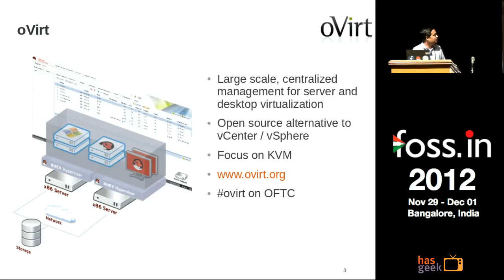So it provides a full-fledged enterprise management solution for managing your virtualization environment, and the project itself is hosted at www.ovirt.org, and if you want to know more about it, if you want to talk to people who are behind this product, you can go to the #ovirt channel on OFTC.